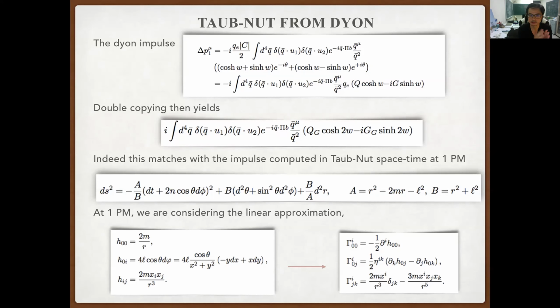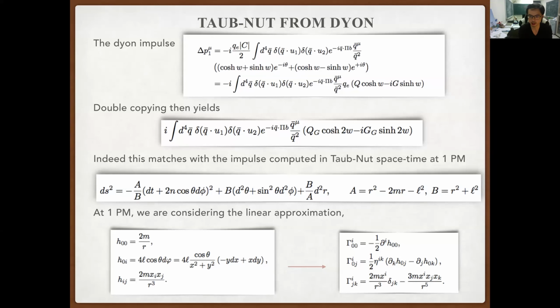Okay, so the claim is that the double copy should give the impulse for a probe in a top-knot background. By double copy, we mean that the phase rotation is squared, and there's also an effect on the rapidity. In the end, you get the double copy form where the rapidity is just changed to 2 omega. So this is the prediction from this phase rotation.